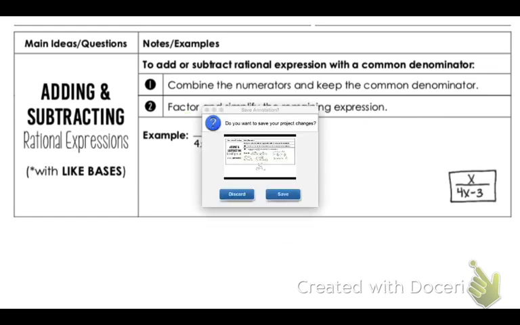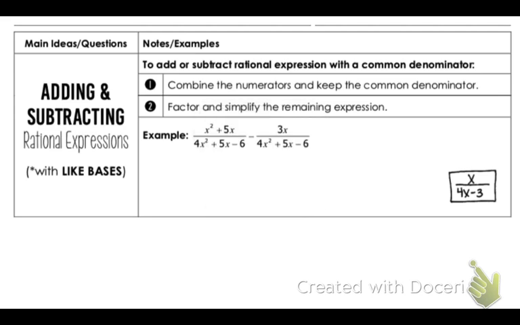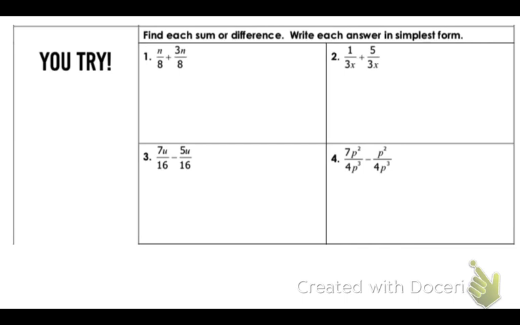Okay, so just kind of putting everything we've learned together. Alright, so let's look at number 1, and then I'll do 4. It says to find the sum or difference, write the answer in simplest form. So same thing, I'm going to combine my numerators, but look to see my denominators are the same. That's good. So n plus 3n, that's 4n. And then keep the denominator. Because they're attached by multiplication, you are allowed to cancel stuff out and simplify. So this will turn into 1, this will turn into 2. So you're left with n over 2 as your final answer.